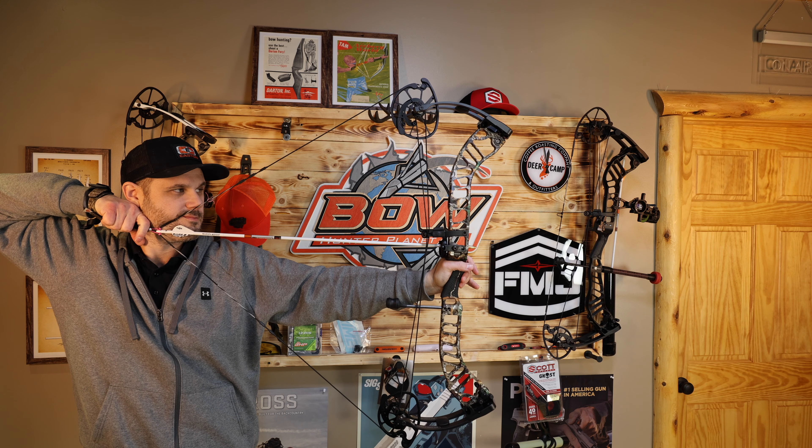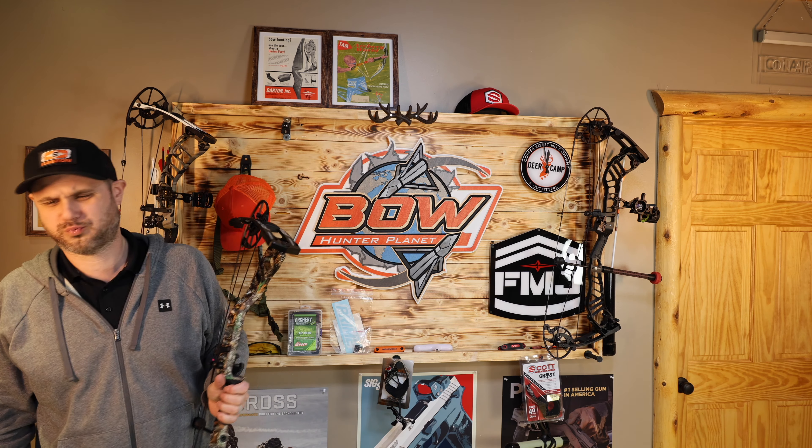Whatever your thoughts are this year about getting a new bow, this Prime Ronin is a huge deal in the marketplace. This bow shot great — great draw cycle, great back wall, center shot technology, nano grip. You really get a great feel for this bow, and at the price it is, it is really hard to beat. You are getting some of the same technologies as you would on the premier bow, just minus some small things, but you're saving a ton of money. No longer can people say they can't afford a new bow, because this price is just right. I'm very proud and happy with what G5 Prime was able to do with this Ronin at the price.